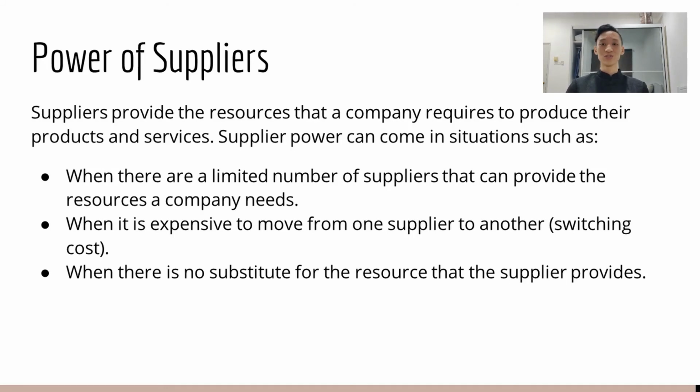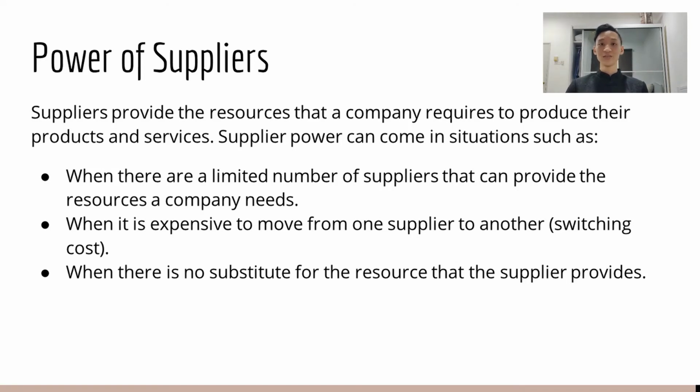Examples would be, let's say you're getting from supplier A and you want to move to supplier B, but you have to find supplier B, you have to make deals with supplier B, and then you have to make sure that supplier B agrees and gives you a better deal than supplier A. All these things take time and effort. Also, when you're trying to move from one supplier to another, it might disrupt the production of your product and service. So in a sense, it also delays your income and gives you monetary loss.